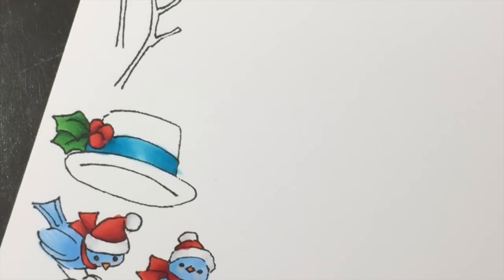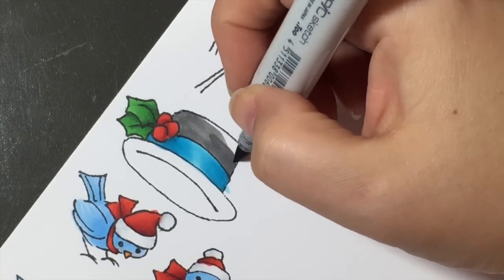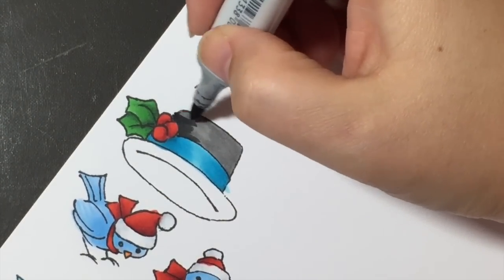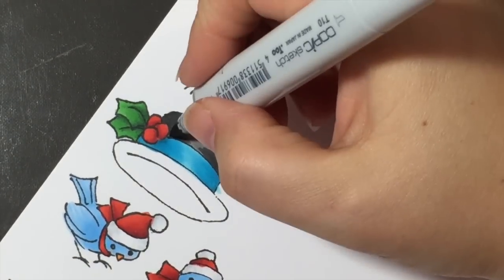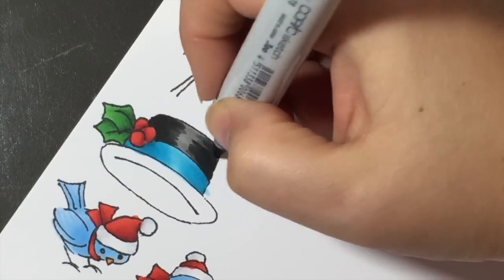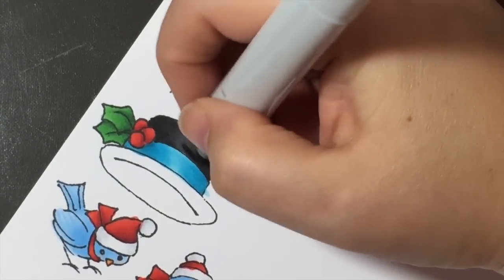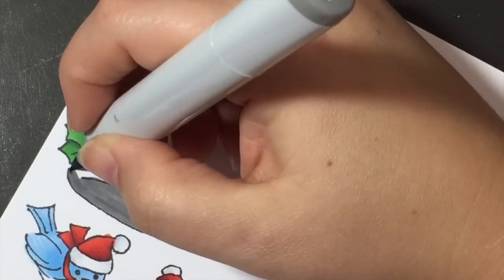So then for the hat, I used the toner grays, the T5, T8, and T10. This combination works really well because when you get to the T5 at the end, it gives a nice soft blend between all those colors.